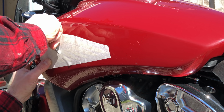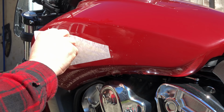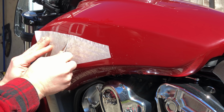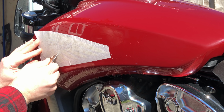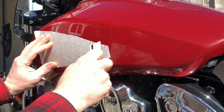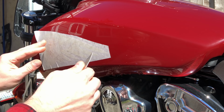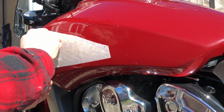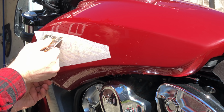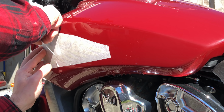These decals will stick better as I get more and more of the water out. And the soap helps me get the bubbles out. So I end up with bubbles. Sticking better and better as I get more and more of the water out of there. Once I feel like I've got enough of the water out that the decal is going to actually stick to the tank, I will try peeling the paper off. But there's no rush to do that early.